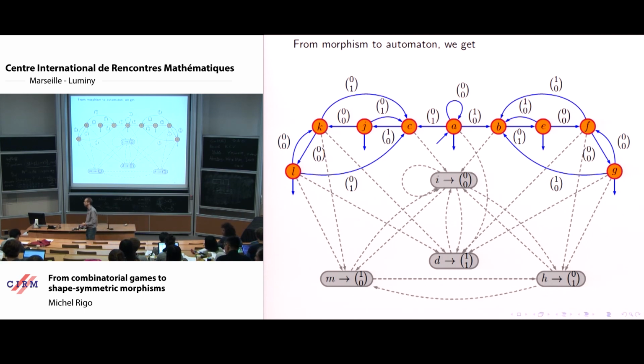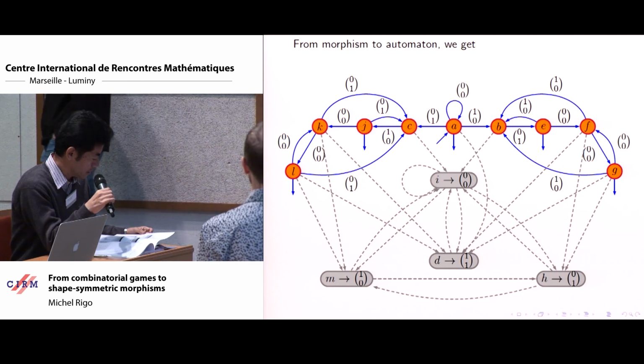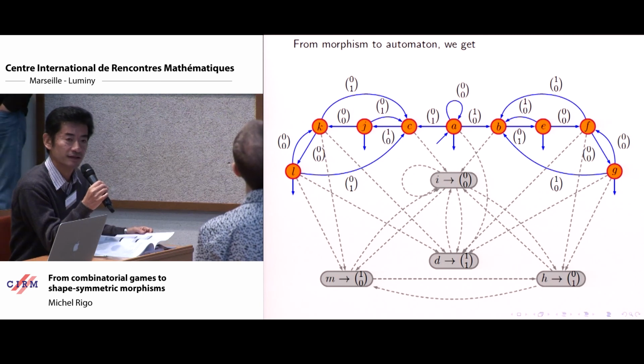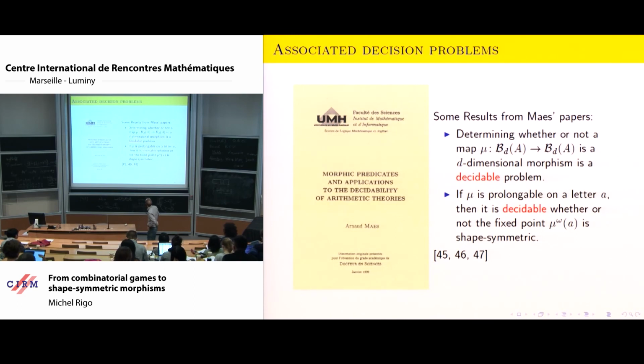So, in your explanations of the definitions of higher dimensional substitutions, can it be algorithmic? Do you have an algorithm to check this? That's a very good question, because this is what I could say a few slides later. Maybe it's exactly your question. If you give me a map and you would like to know, is this map a d-dimensional morphism? That's your question? Yes. And this problem is decidable.